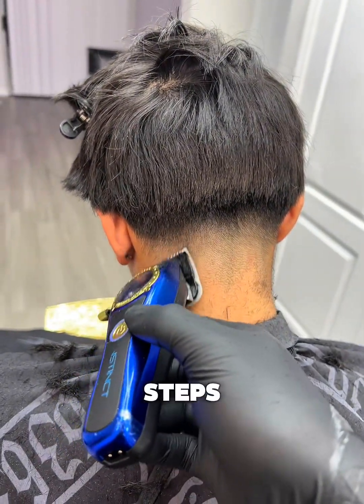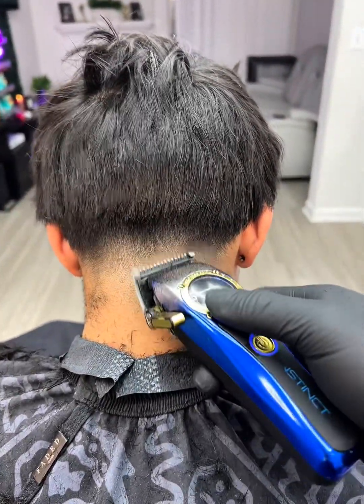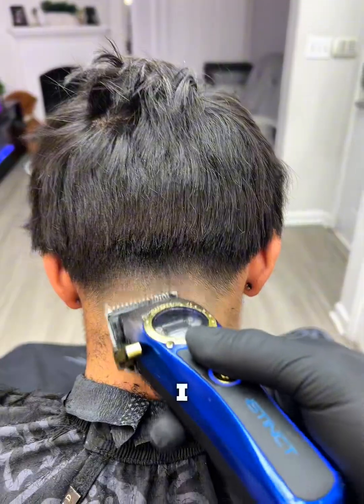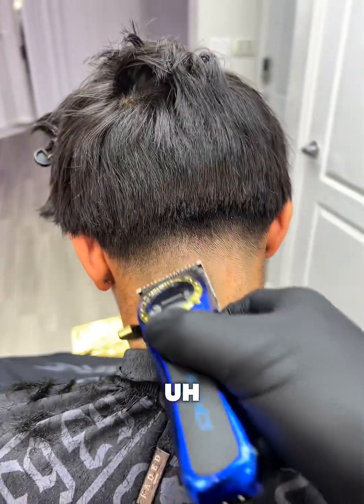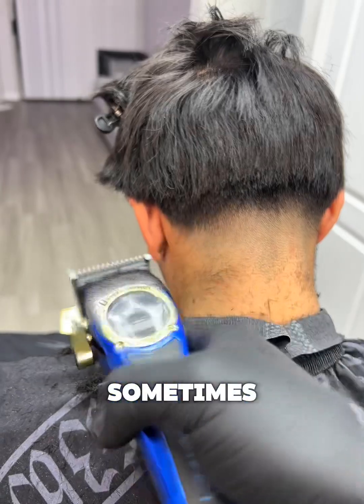I do the same steps. Every guideline that I put, I take it out first, close, and then I open it completely, then I close it halfway. And then here you're just messing with the lever, trying to get all the dark spots.